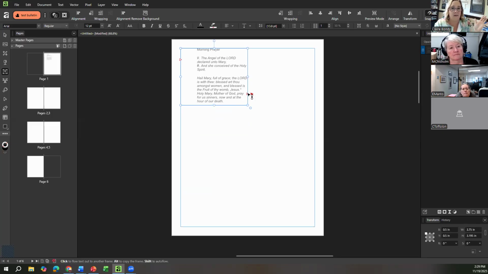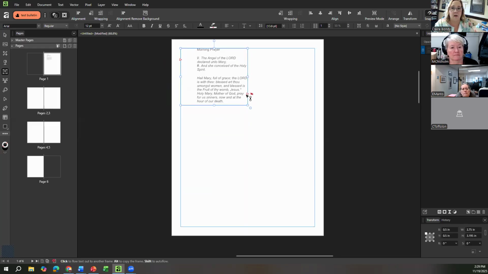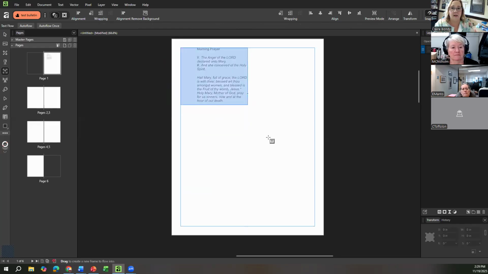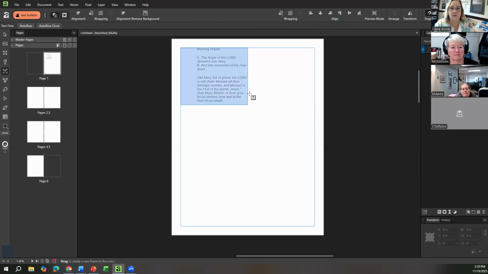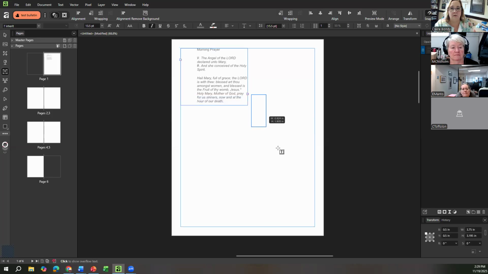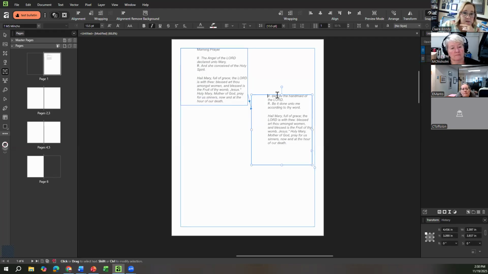I actually want this to go on another page. So I can drag this, whoops, not from there. I can take this and drag it. Hang on. There we go. To another text box. Okay, why is this not? There we go. So now it's connecting those two text boxes.